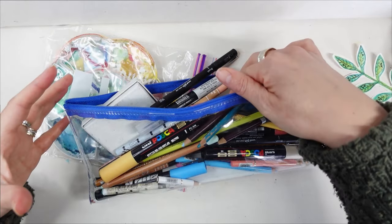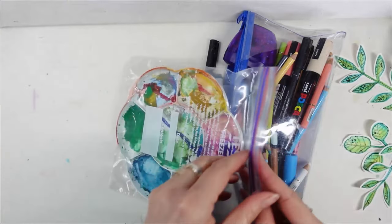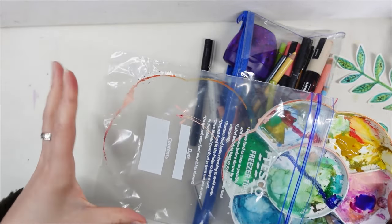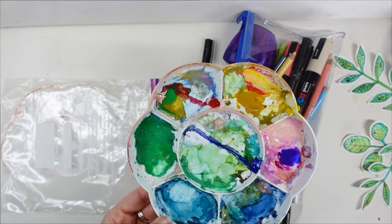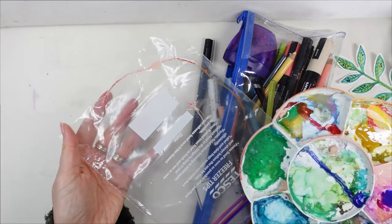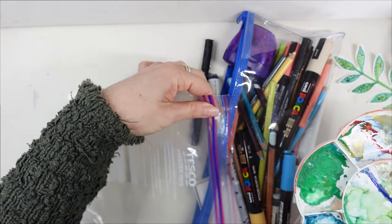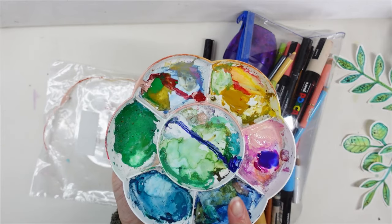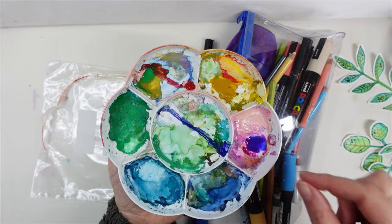I also want to show you three levels of the things I took with me. First, I've got my paint palette. This is the number one thing — you can see it's a little bit messy, which is why I kept it in here. The last time I used this I didn't let things dry out first; I just put it back in this bag, which meant it was easy. I could put it in my handbag without making a mess because it's sealable. These are my gouache paints.